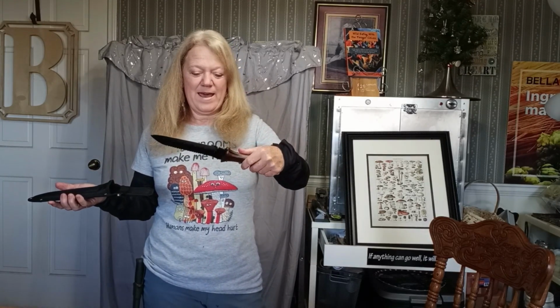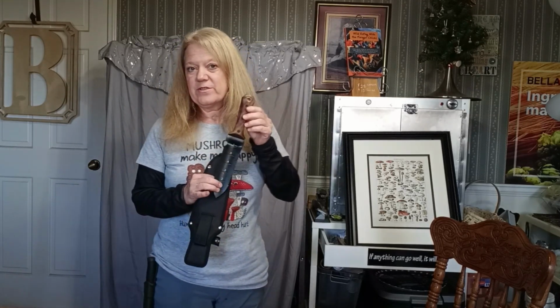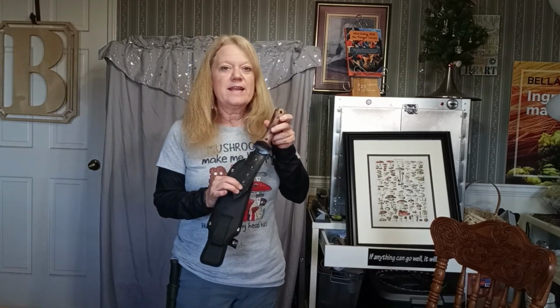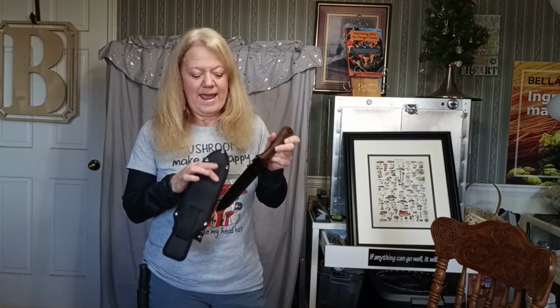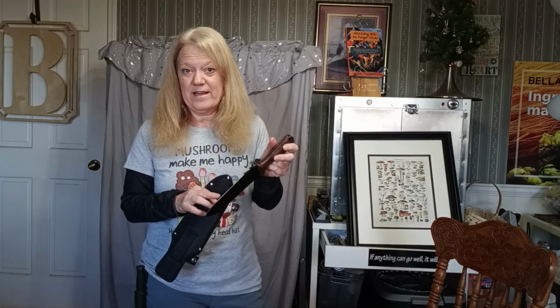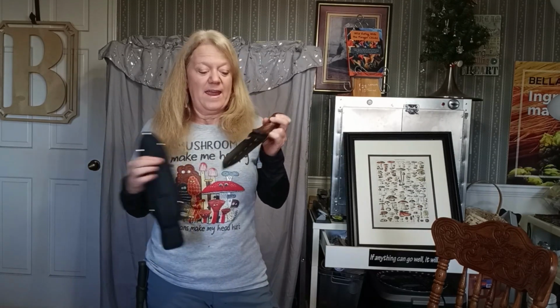This one is by Peterson, and it's a Japanese digging tool. It was used to dig roots in the garden, just to dig when you're planting and such. It has a serrated edge, and it has a very sharp blade on the other side. But this is good when you're out in the woods and you're foraging and you want to dig out a root, or cut a couple of branches.